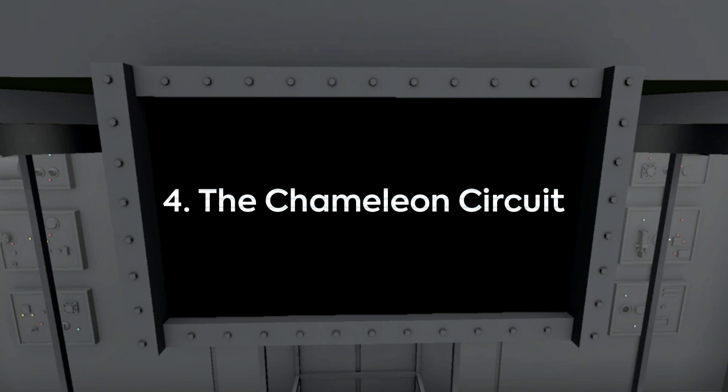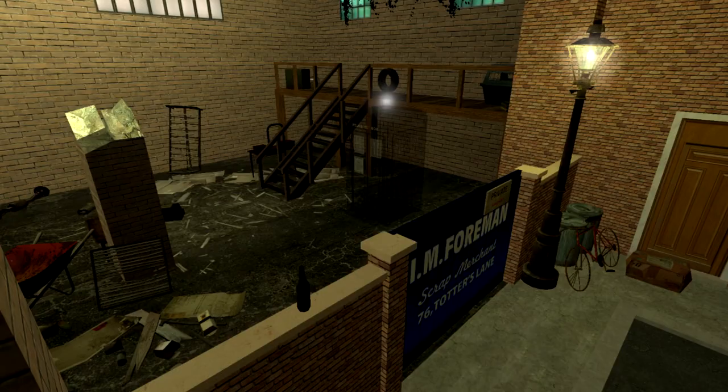4. The chameleon circuit. When the TARDIS rematerializes in a new location, within the first nanosecond of landing, it analyzes its surroundings, calculates a 12-dimensional data map of everything within a 1,000-mile radius, and determines which outer shell would blend in best with the environment. An example of this would be when the rebel Time Lord known as the Doctor stole a faulty TARDIS and took it to Earth in 1963, where the chameleon circuit transformed the outer shell into a police telephone box.